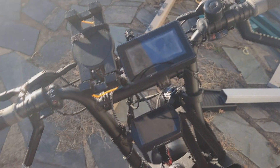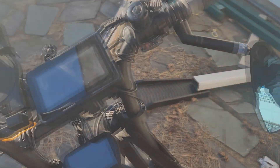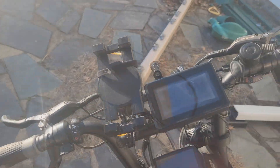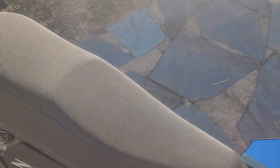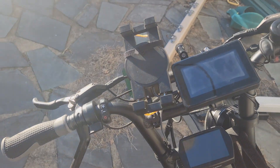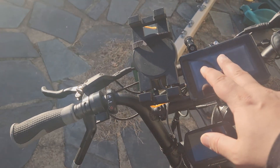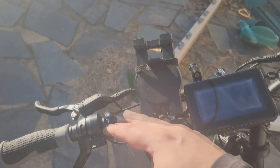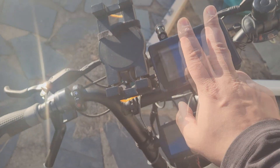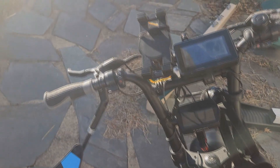When you park your bike and want to put it away in a tent and don't want to smash the mirrors, you can just pull them out. Every time I go to a store, I don't have to remove my battery because it has a lock and I have a cut-off switch with a key only I have. I basically pull this mirror out, pull my phone out, take these two things out, and I'm good to go. Perfect for safety.